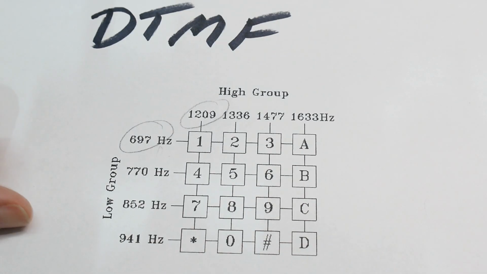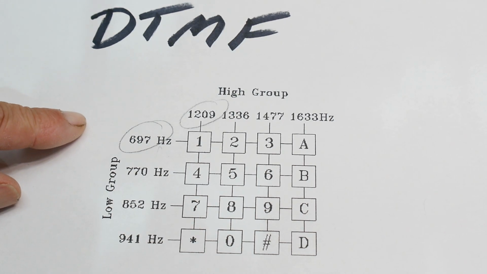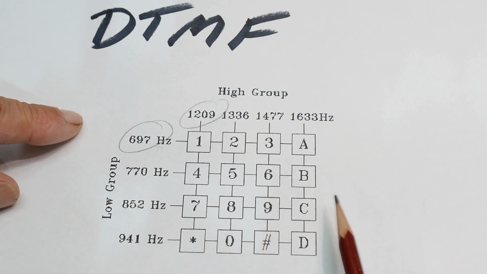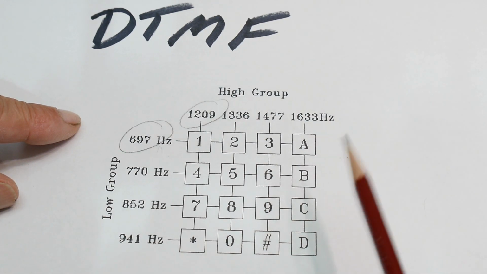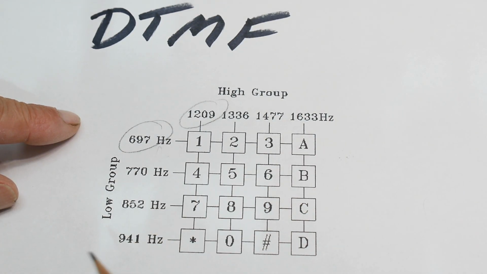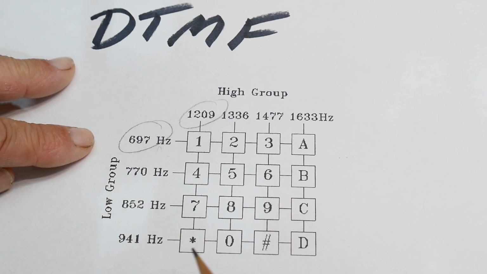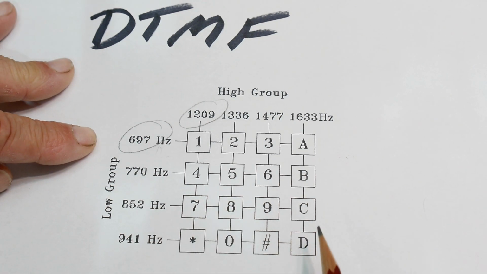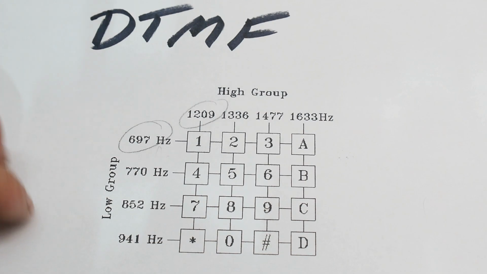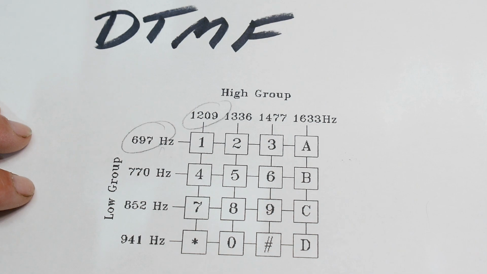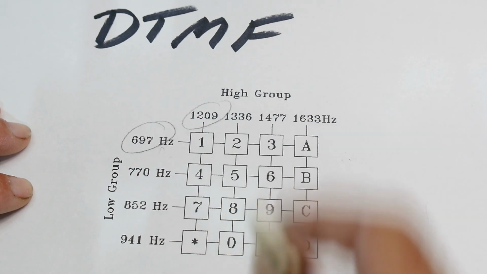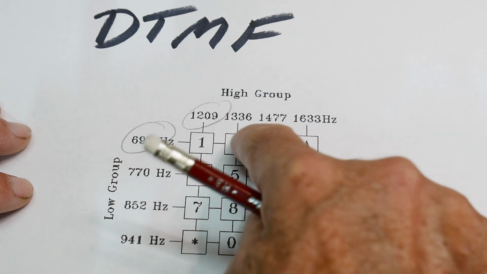So this was invented for the telephone industry. Previous to this, there were rotary telephones that sent the numbers in a pulse train. So so many pulses was the number one, so many pulses was the number two. I think the number one was 2 pulses, and the number 3 was 4 pulses. I think it was always one more than you had. I don't know. I don't remember now. And then they went to the touch tone system. So touch tone telephones were very, very cool. You just push the buttons.